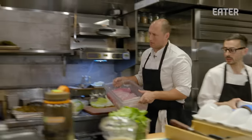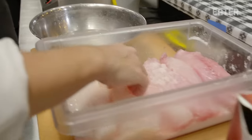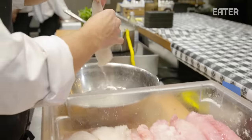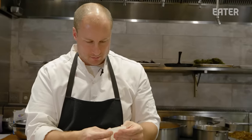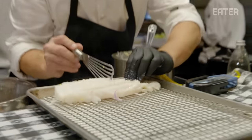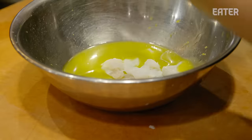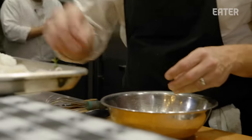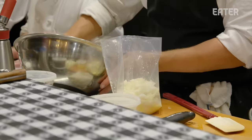The cod is cured for about an hour. You can see all the liquid that came out of the fish — ended up being a really nice texture, almost translucent in the light, much tougher. Once it comes up to 65 Celsius, we let it sit for seven minutes, then pull it, because what we're really looking for is for the fish to just flake apart like this — nice big pieces to marinate. This is the lemon vinaigrette to dress the cooked cod in. The idea is not to break it up too much; we let it marinate for 24 hours, and that helps the protein seize a little more.